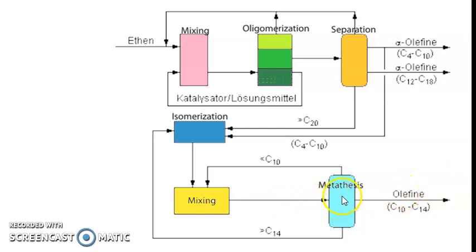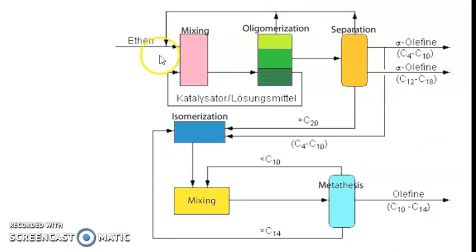During metathesis again separation happens. Polymer chains less than C10 are brought back to the mixing chamber. And if a polymer chain of higher chain length, above C14, is formed, it is brought back to the isomerization chamber, and from there back to mixing. Mixing here means we are going to mix it with the alumina supported molybdate catalyst. Then again to the metathesis chamber. This is done until we get a polymer chain of C10 to C14. Here we get a polymer chain of C12 to C18. The polymers of this chain length are taken for the preparation of plasticizers and detergents.